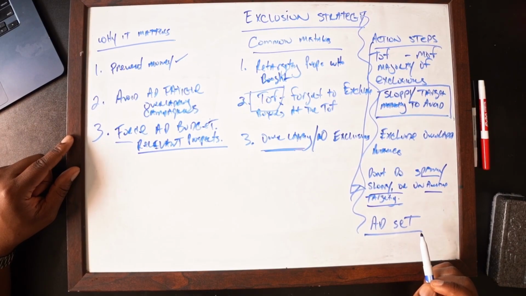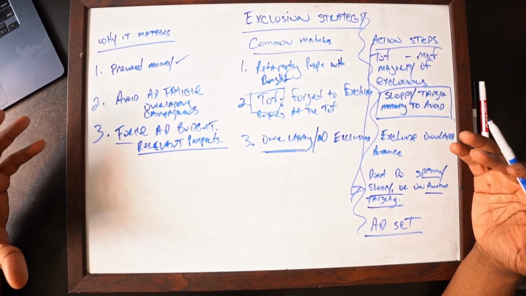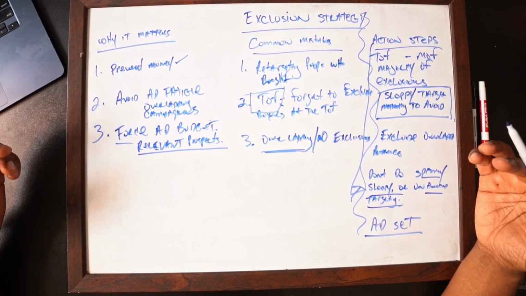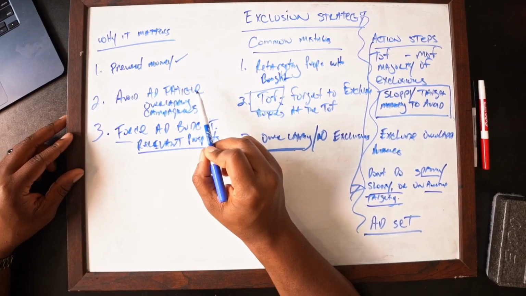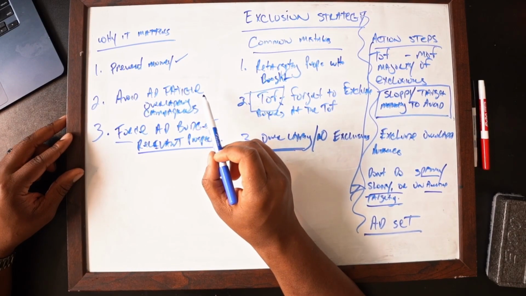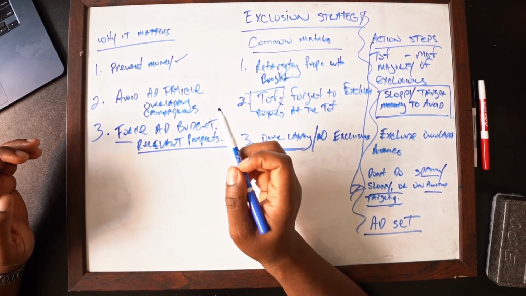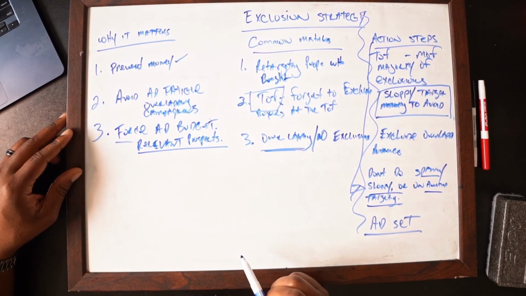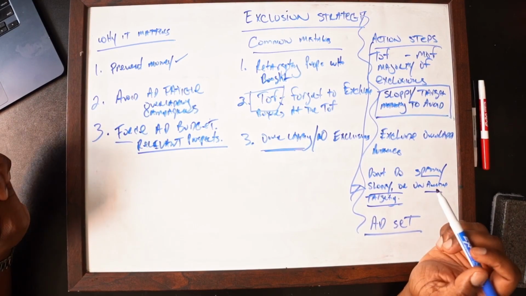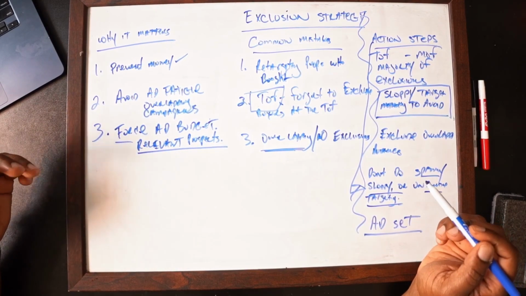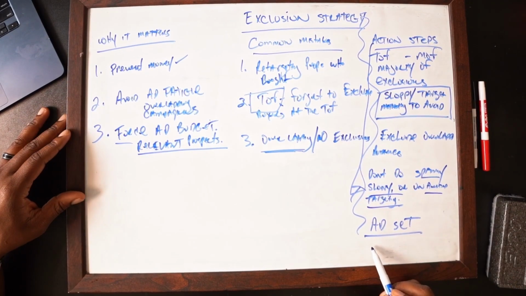So that wraps up the power of exclusion strategy. Again, it matters because I'm here to save you money and make you more money. I don't want the ad to fatigue. That's why it matters. We don't want to force the ad budget to overspend. So we want to make sure that we're not programming sloppy content to the wrong person, and that we're not talking to the wrong person at the wrong time. So make sure inside of your ad sets at the top of the funnel, you are adding exclusion to the people who already purchased.